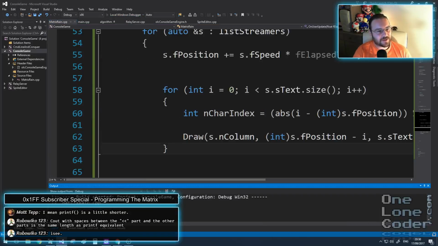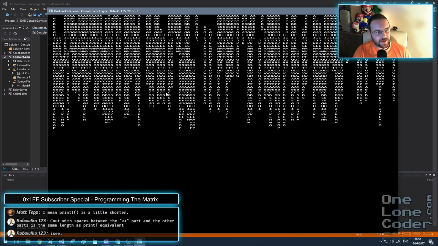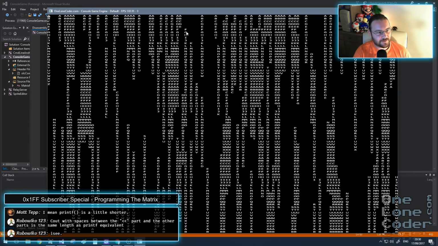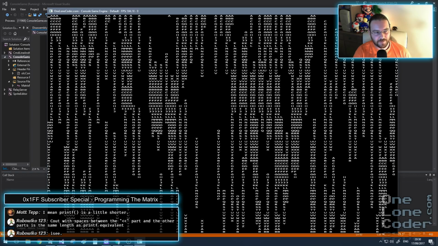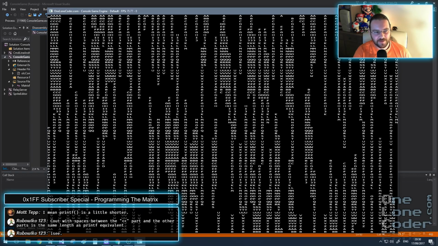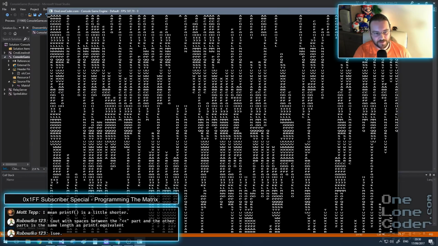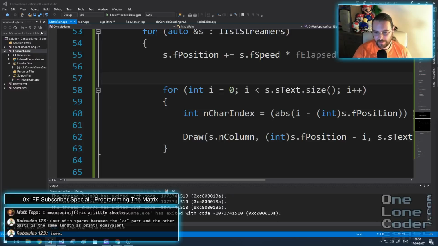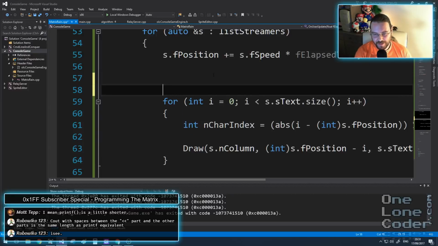Right, let's just double check that everything's okay. It's looking good. So far, things are moving at different speeds. I think we need to start thinking about colour. Well, of course, the matrix is very familiarly green. So we'll set a green colour to be the choice that we're drawing the text out at.